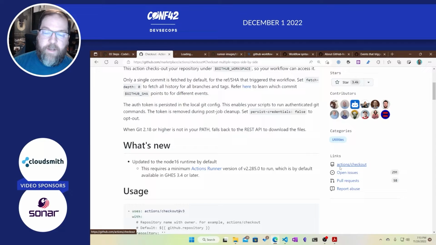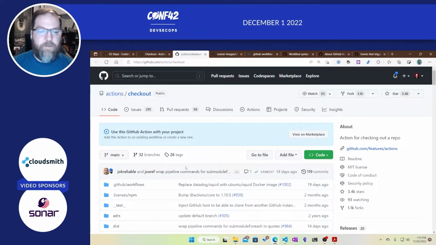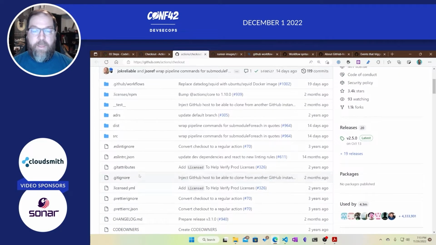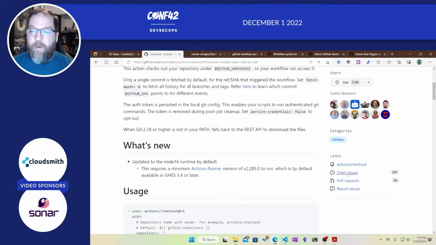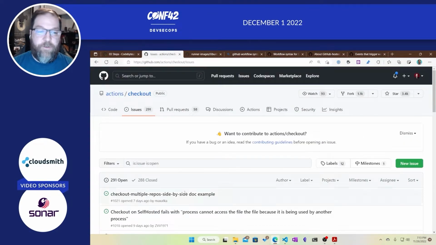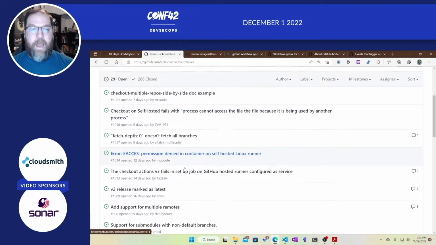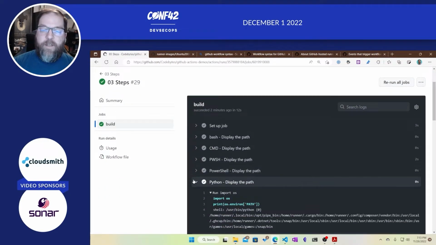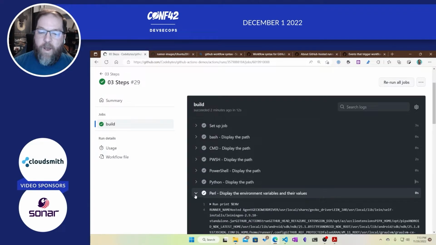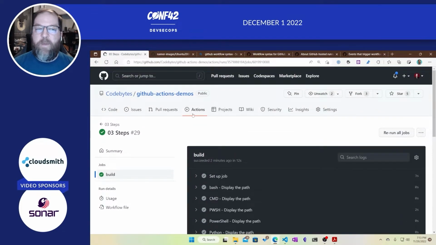And we can go right to the code base. So I can click on the action and it's going to take me to the repo that has that action. So I can look at how somebody implemented something or how something was done. I can also go right to the open issues. So if I'm having a problem, I can go look at the issues that are affecting that particular version or that action.